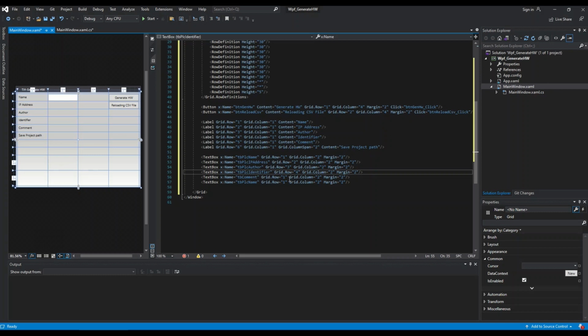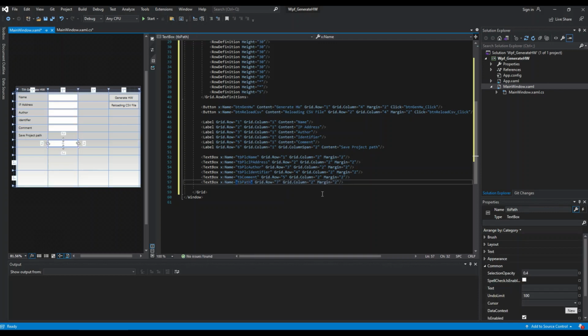And the last one, let's say it's gonna be 5. This is not gonna be 6, it's gonna be 7, because this is actually the path that we're gonna have. And on the path, I would like the path to be from column 1, and I would like a column span of 2.